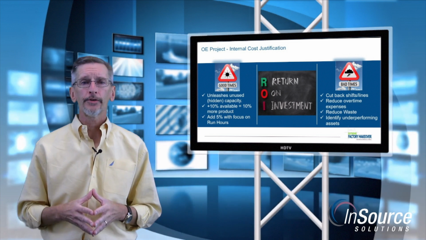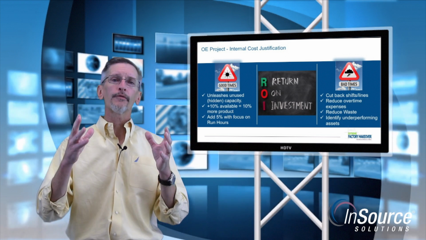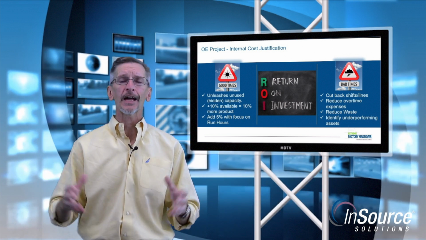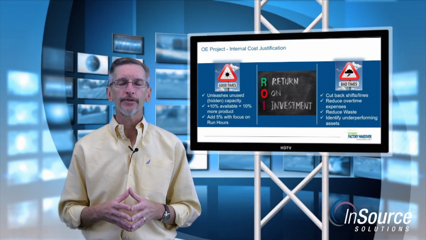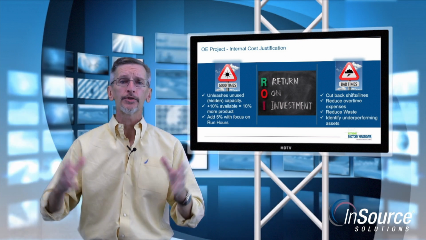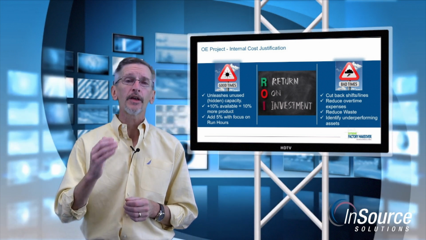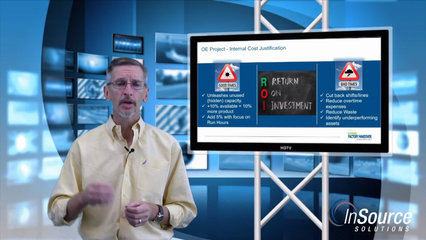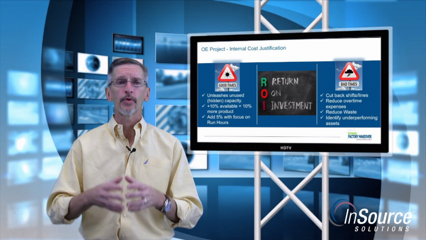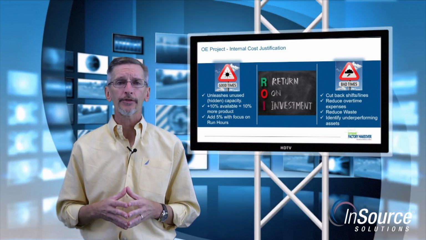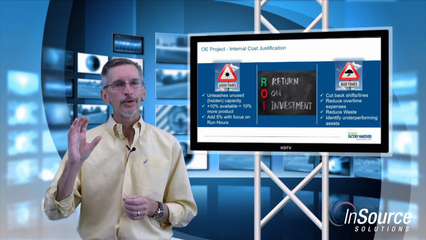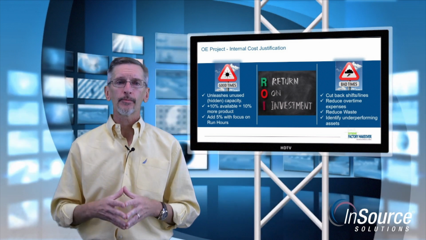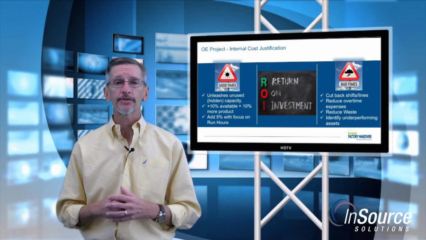You can also increase your operational efficiency by being more effective in maintenance. Today, it's common practice to do preventive maintenance activities based on calendar time. A good operational efficiency program will expose running hours on each of your major pieces of equipment. If we did nothing more than do our PMs based on running hours instead of being based on calendar time, you will increase your efficiency by percentage points. You also have return on investment when you're in those not so good times, when you actually cannot sell more than you can make. But with the right data, the right processes in place, you can cut back to only those shifts that are required.